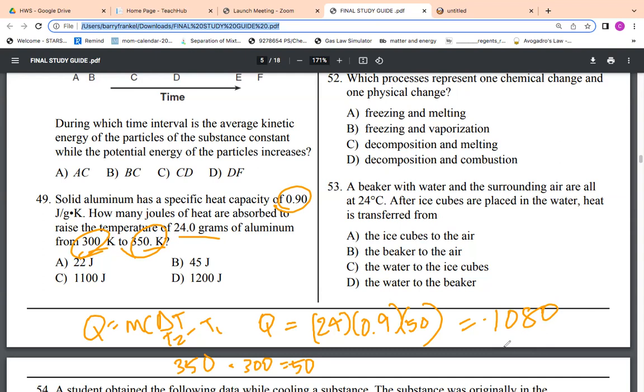So they're reporting this to significant figures, so we would want to focus on these. So this is my last significant figure, 0. Do I keep it as 0 or do I push it up to 1? I'm going to want to push this up to 1 and round this, basically to the nearest 100, because the number preceding it is larger than 5. So we're basically rounding this to 1100, right?